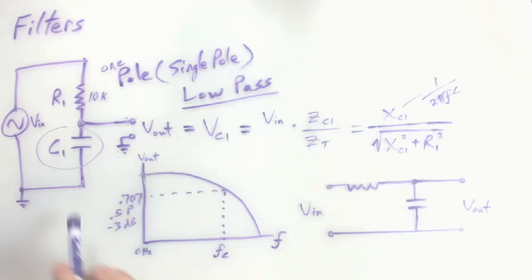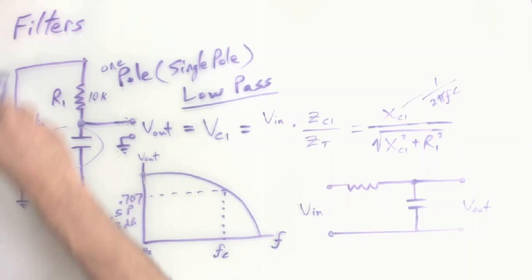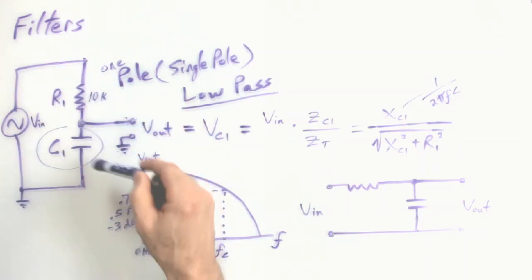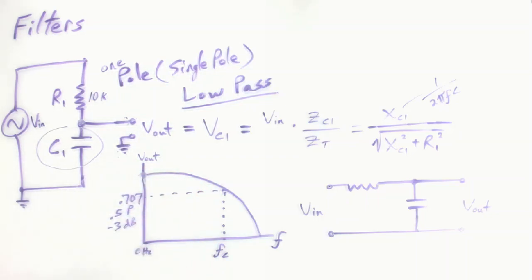So I started this video by drawing the filter in a way that helps you visualize the voltage divider action, sort of in a familiar way, I hope, from when we introduced voltage dividers. So that's why I drew the filter sort of like this circuit. That's not how you would draw a filter circuit conventionally. That's over here. I'm showing it. So you would not draw them like this, but it makes sense, I think, to draw them like this. And if you can see, that is the same circuit.